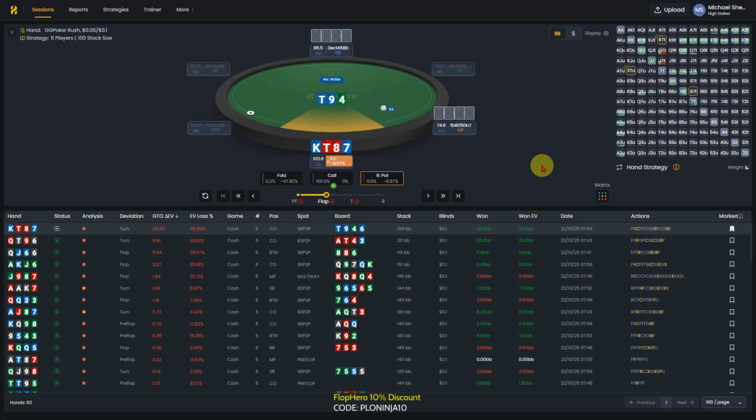Then it seems like I make another mistake where, again, what's highlighted in yellow tells me what I do. So I'm about to raise pot, and I should be calling 100% with that particular hand. Now note here, this has disappeared, my hand strategy. You can see the overall strategy.